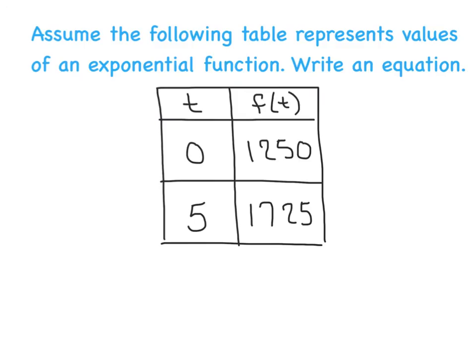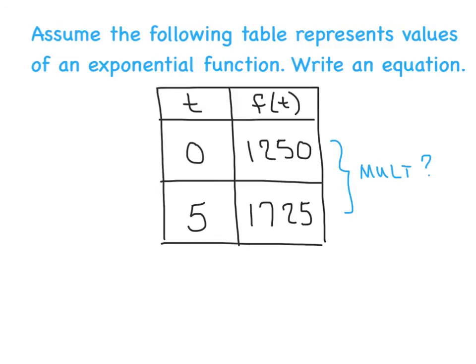All right, we're coming down the home stretch, and this time I want to take the information I have in my table of values and try to write an exponential function. And it was important that they said assume that the table of values represents an exponential function. Otherwise, we wouldn't know whether it was linear or exponential or something else in between. But the key is, we stressed in the very first slide in the opening minute that what we're doing here is we're taking this number, we're multiplying it by my growth factor to get this number. So the question becomes, what are you multiplying by, right? What did you multiply 1,250 by to get an answer of 1,725?